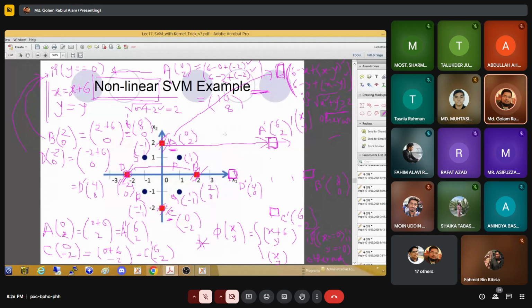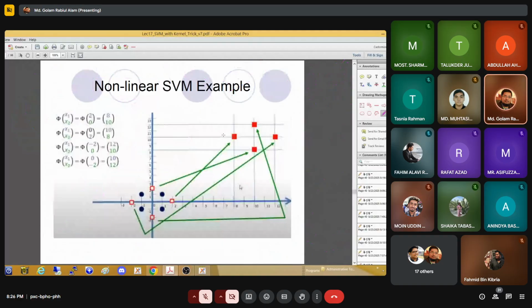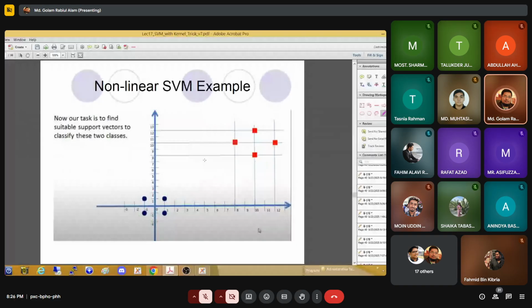So here is the solution for that. You can see all these data points are translated here, and after that, this is the case. Then what we can do? Again, now we can apply the linear support vector machine. Considering our support vectors, these are the 3 support vectors. Considering these 3 support vectors, we try to find out the W transpose x plus b equals 0.